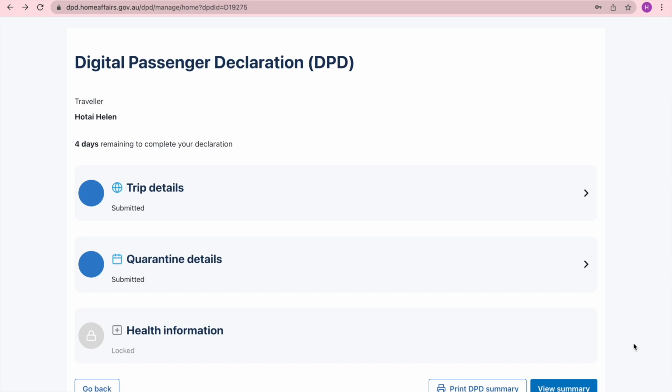Hopefully the steps that we have covered will help someone who may need the help as they are going through their DPD. Just a reminder that I don't actually work for the Department of Home Affairs. If you do have questions, I'm not an expert and I do not speak on their behalf, but what I share with you is just my personal interpretation of things, or how I would personally do something. Okay, everyone, thanks for listening, and look out for the last part, health information.